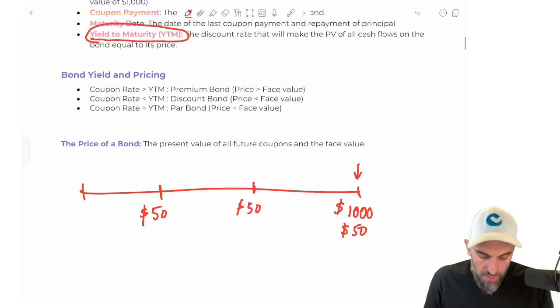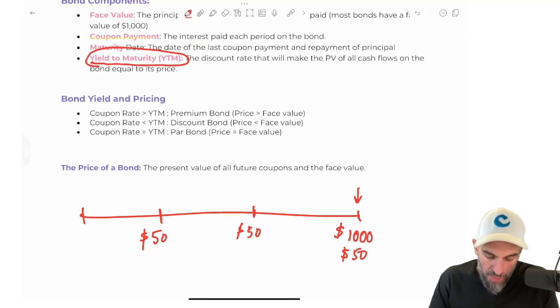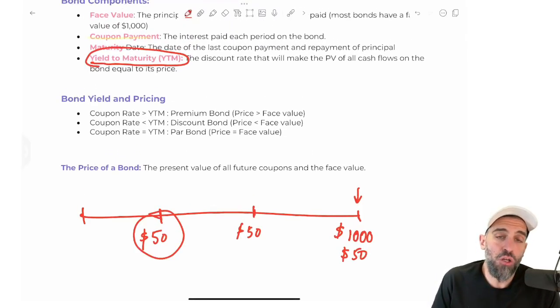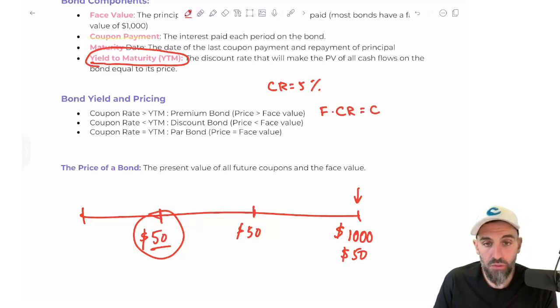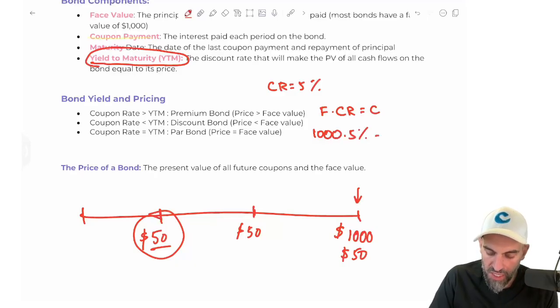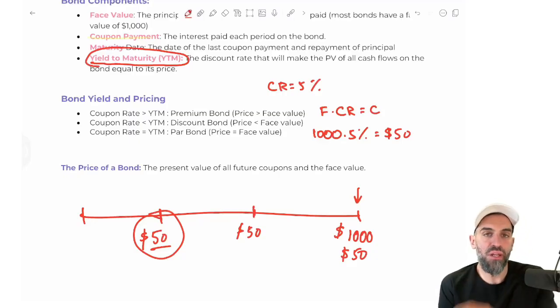So the coupon payment is based on something called the coupon rate. So let's say in this case, my coupon rate is 5%. This would be stated in the question, but basically one formula that you should know is if you take the face value times the coupon rate, you get the coupon payment. So if you have 1,000 as your face value, your coupon rate is 5%. That is how you would calculate that $50 every year. So think of the coupon rate as just the interest that you get paid each year. That's it.